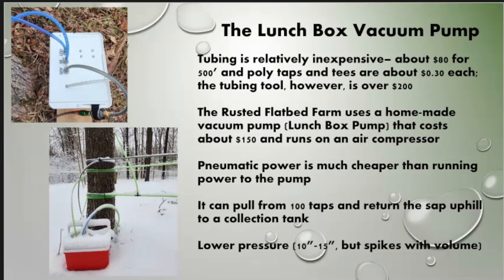The standard rule of thumb is you get another gallon of sap per tap for every 2 inches of additional mercury. So the highest you can get because of equalization pressures is 28 inches of mercury. And on my maple lines, which has much more flow, much more sap going through, when it's going downhill and I've got the gravity effect, I get every bit of 25 or 26 inches of mercury during the season. And that's great because that's the only time you really need the vacuum, when you're getting a big run and you're trying to pull out as much as you can.